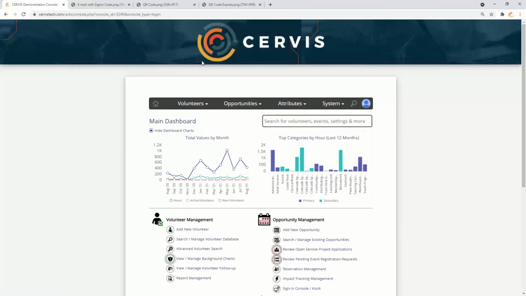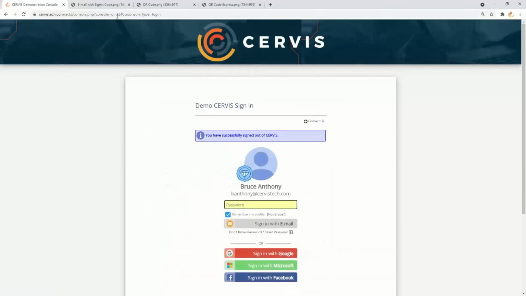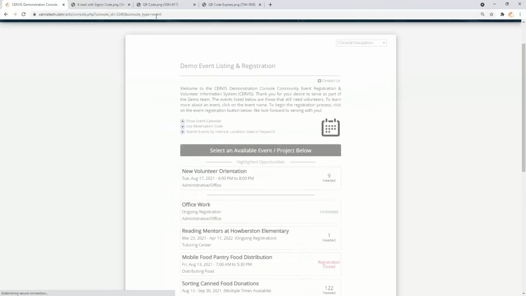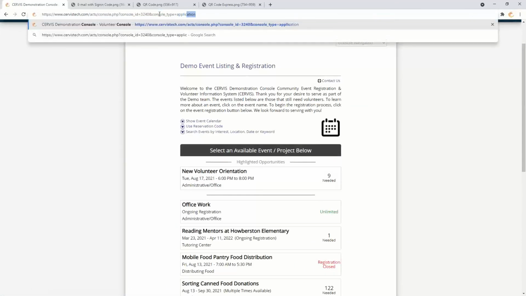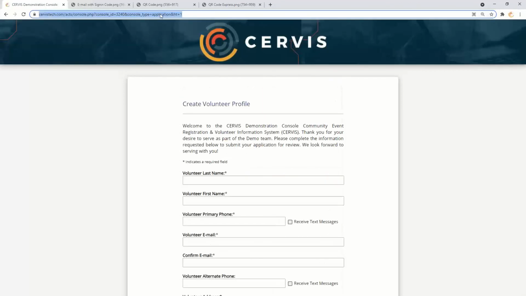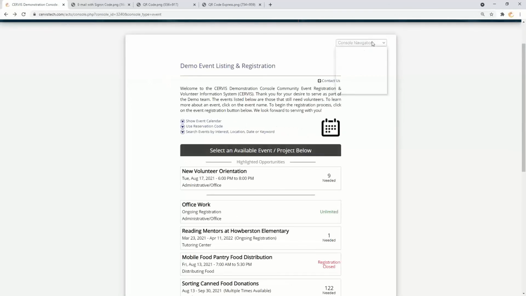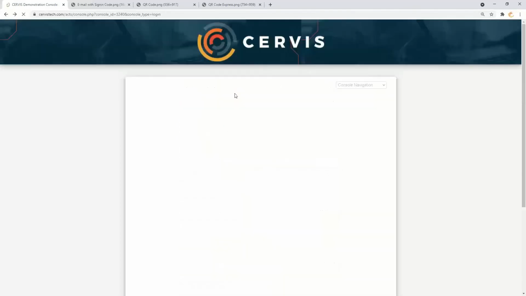So for example, if you want to send people to your event listing page, let me log out here and show you this. So the event listing page or the application page, we could use that as well. You could send people to your direct application page, just grab this link. And there's a number of places where you can get the direct application page link. One of them is through the console navigation, but there's also some shorter versions or ones that have hidden navigation bars.